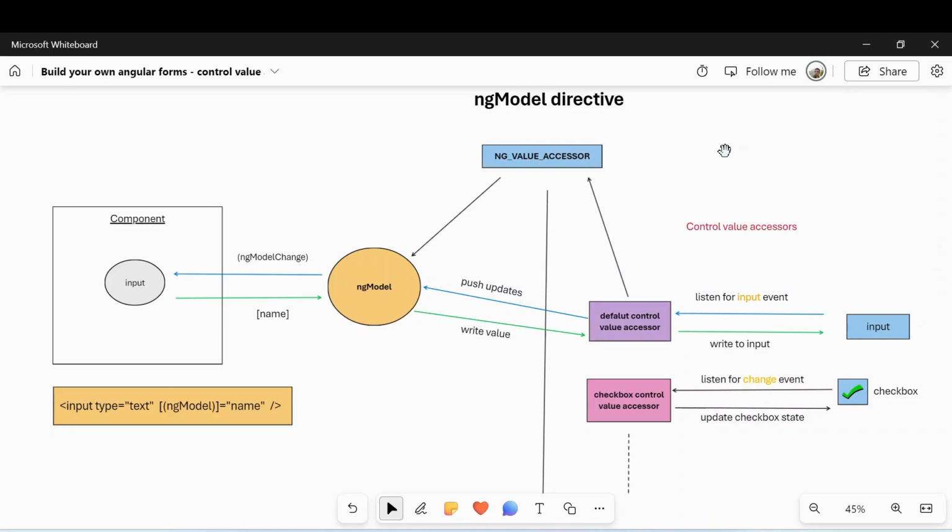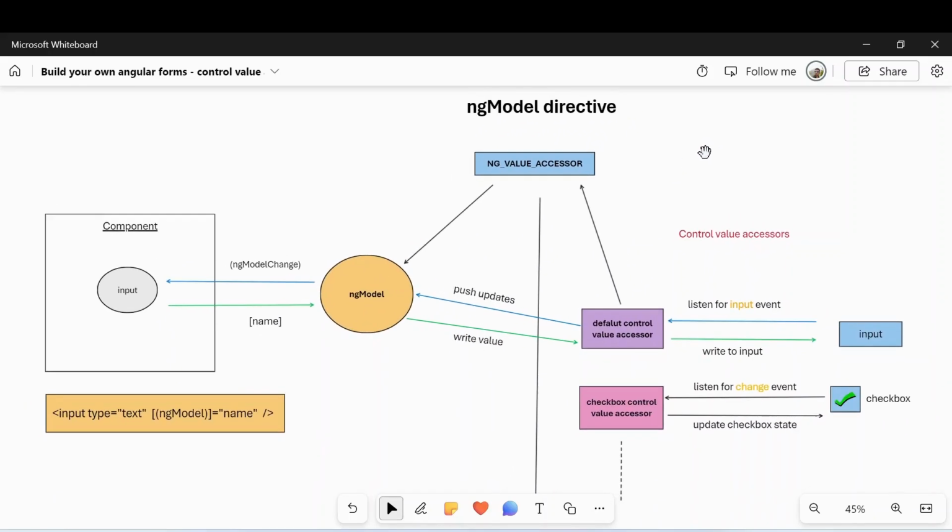Stay tuned, because this is just the start, and these are just a few scenarios we have implemented for the ngModel directive. Going forward, we will see how we can apply it onto the select, the single select, multi select, and onto the radio. So we will have to write the control value accessor corresponding to those form elements, and we will also see how we can write a custom form element.